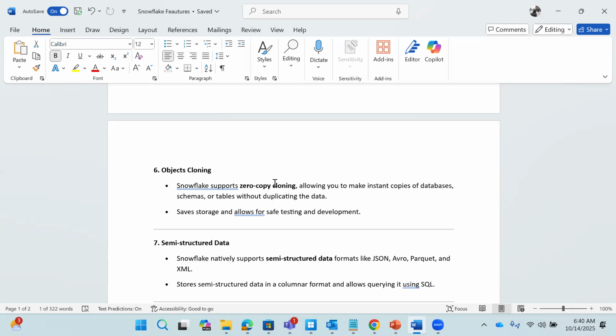Whenever you start modifying the new database or adding new data into it, it starts taking new storage space, and for that only you are going to pay. So that is the meaning of zero copy cloning.